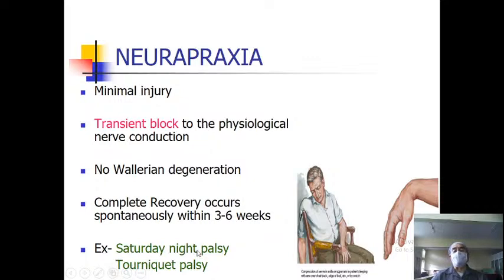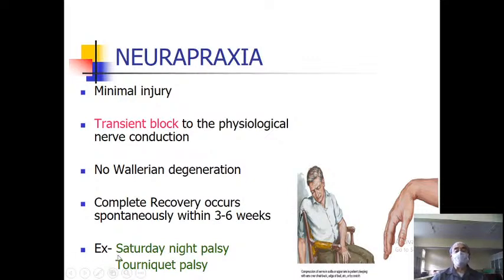So when we were medical students, this term was much more popular. That means on Saturday we used to think that people go out to enjoy at the nightclubs and the bars during weekends. If the patient is very much drunk, he doesn't go home, he stays there with his arm hanging over the edge of the chair. Then there is pressure in the axilla, pressure on the cord, and the patient will develop something of this sort.